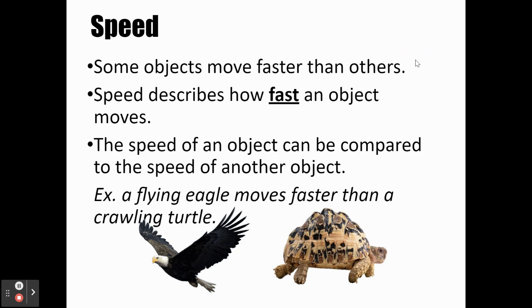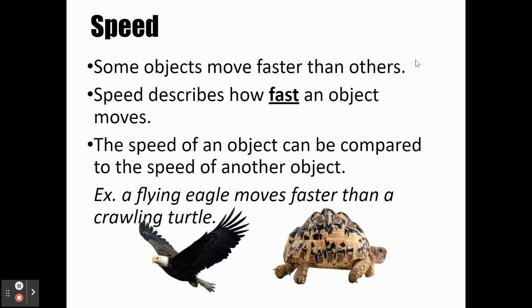All right, speed. Some objects move faster than others. So speed describes how fast an object moves. This should all just be basic common knowledge. And we're only going over it to get us ready for the things that are to come and so that we're all on the same page.